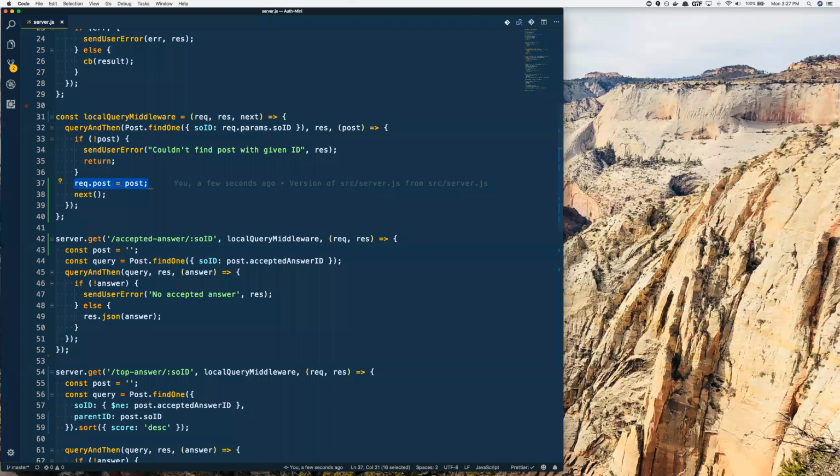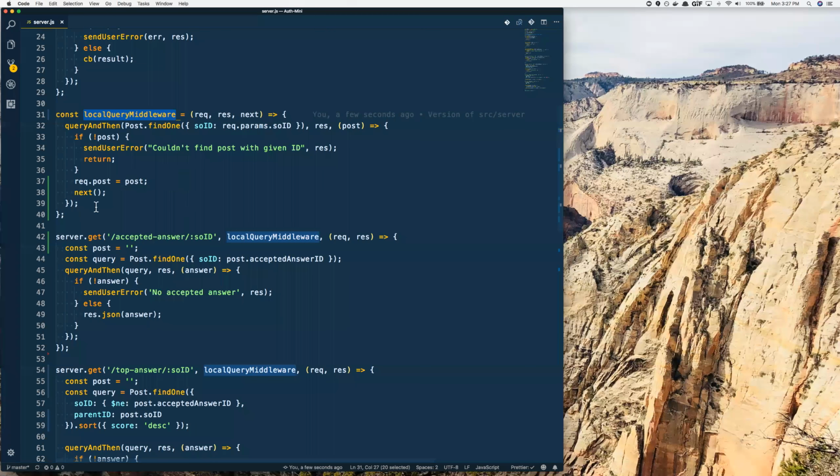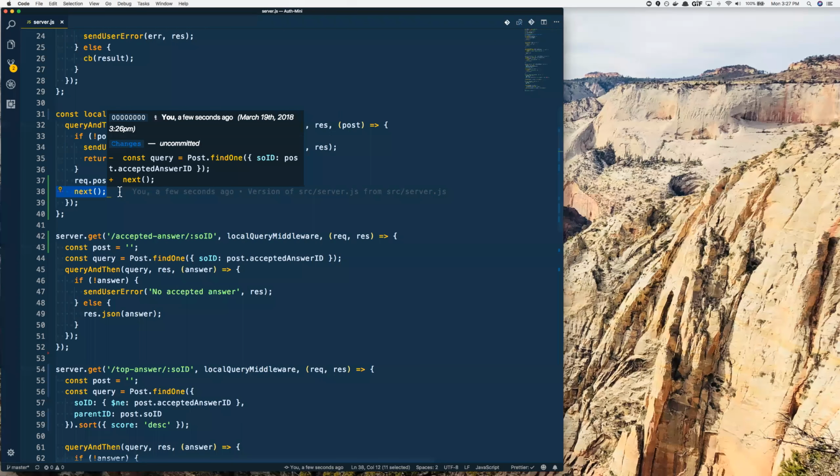And then as I call next, the first time that this local query middleware runs in this demonstration, what line of code is next going to bump me into? Next is going to push me into what line of code right after this? In my editor, what line of code is next going to call and put me into?